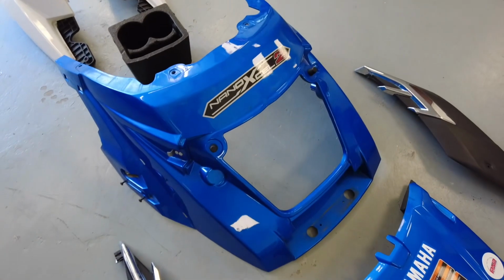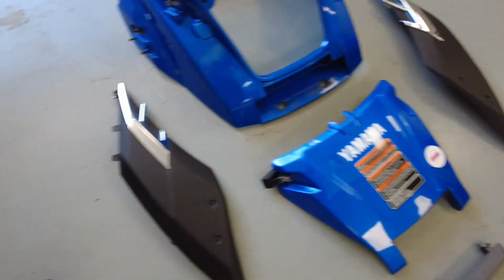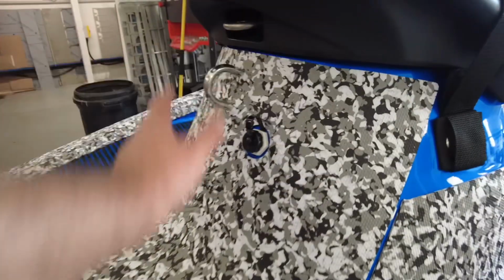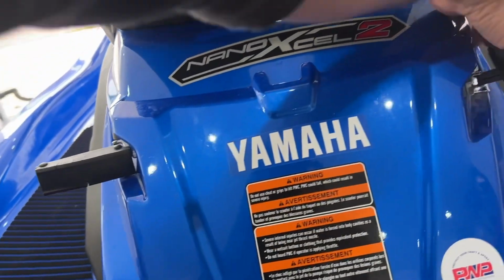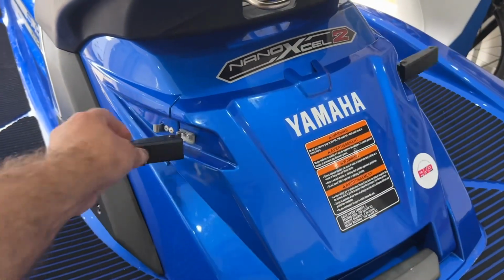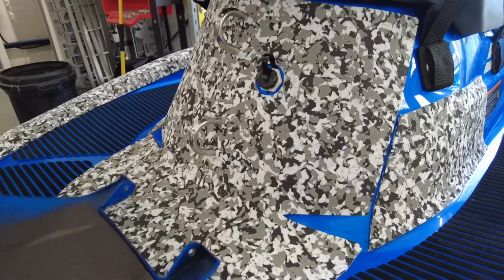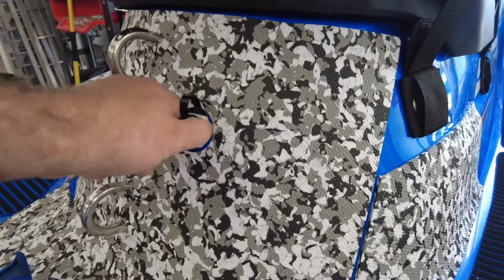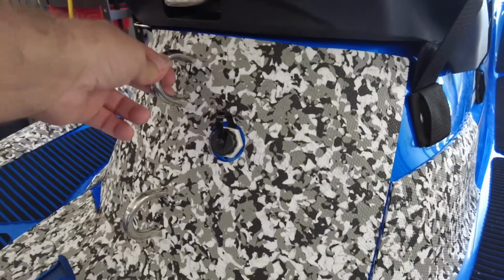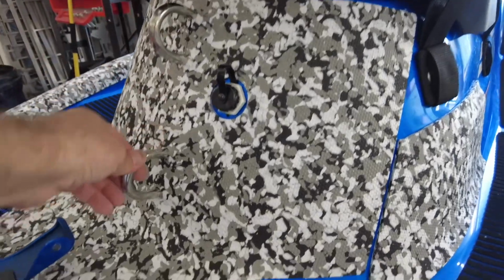I also stripped these parts off of the rear area. These parts here are all basically there as standard on the back of the ski. And then you've got that flap here which flaps down so that you can use your washout, rinse out the engine with a hose. But for us to attach hooks on this for the rescue sled and for the tow surfing, it's better that this comes off.